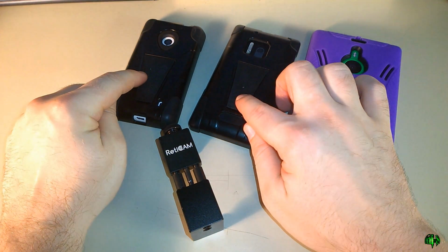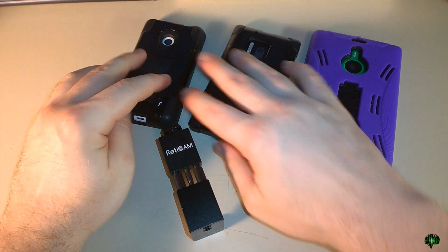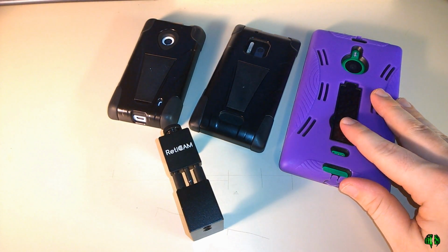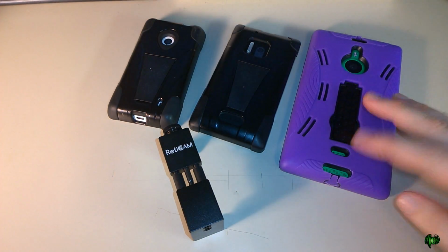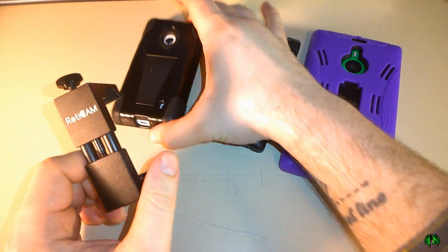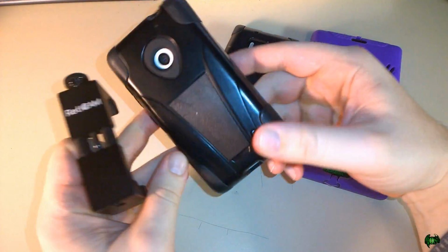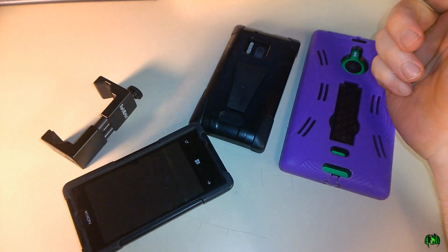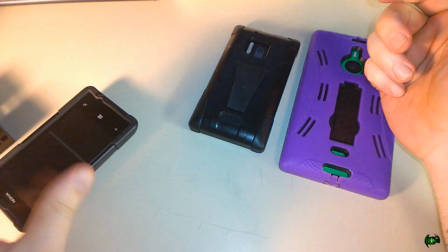These two, I believe, are the Imperial Impact X Series dual layer hybrid cases, and this is the Cover-On dual layer hybrid case. And there are reviews for all of these cases on my YouTube page somewhere if you want to check those out. So we'll start off with the 521, again with the big protective case on, and I like these kind of cases because they offer the ultimate in protection for your phone.